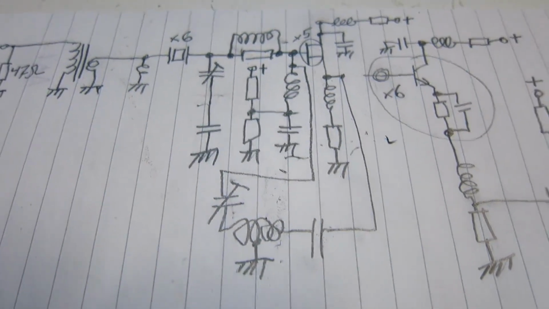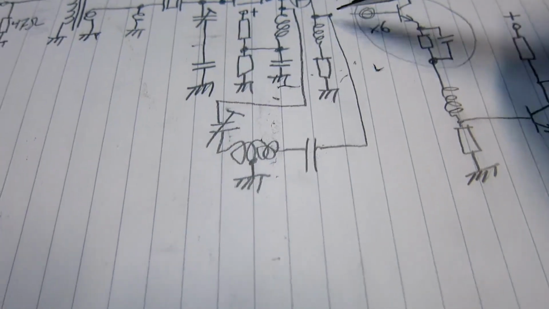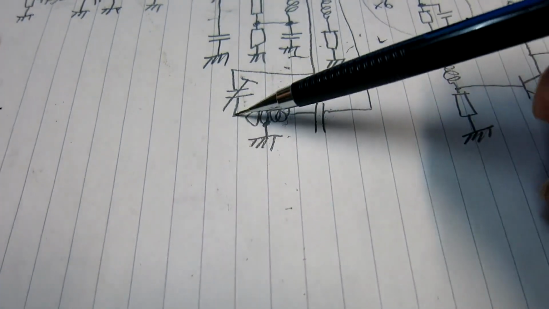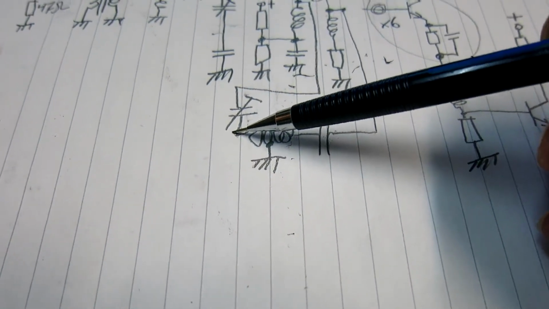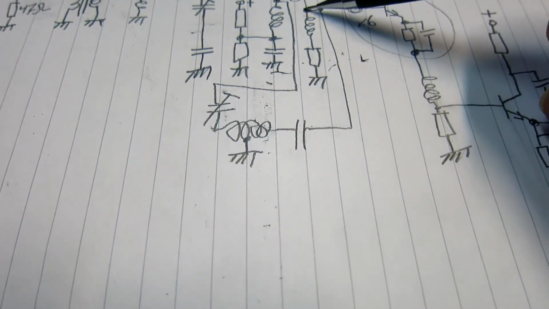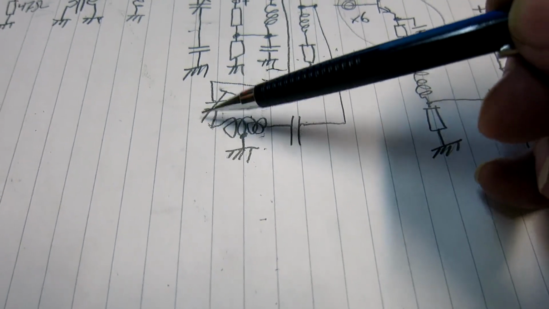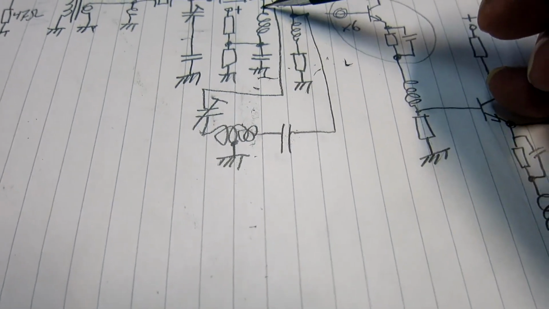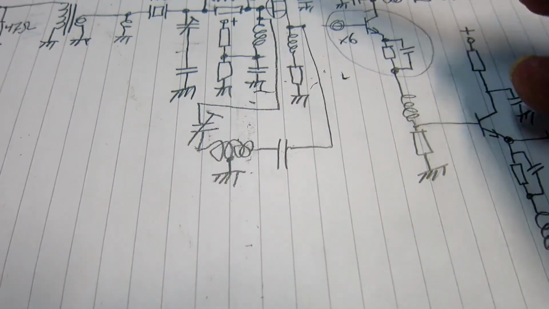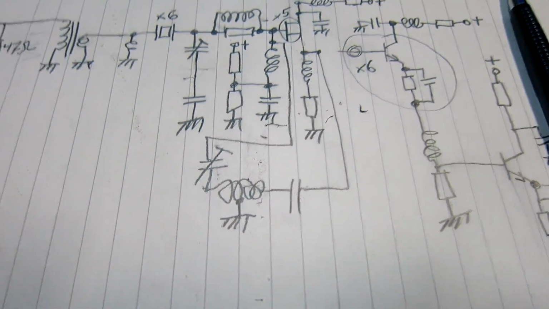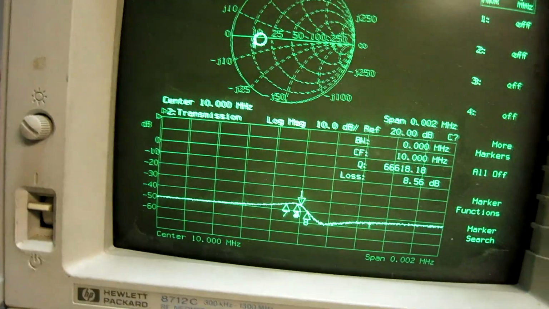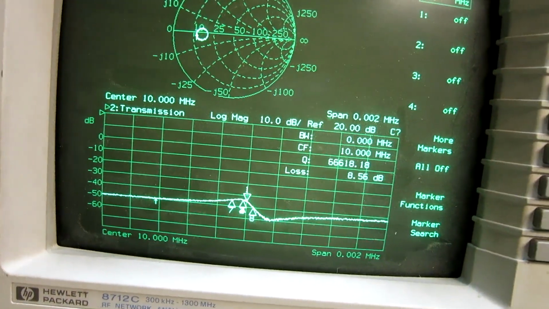I have modified the schematic diagram like this. A bifilar core gives me here a 180 degrees reversed signal from the source. And then I have a trimmer to put that into the gates, to balance out the gate source capacitance. As a result, the backwards picture is very different.